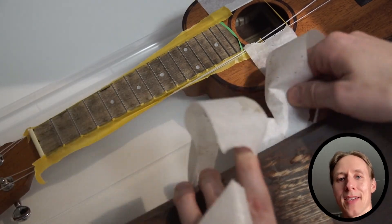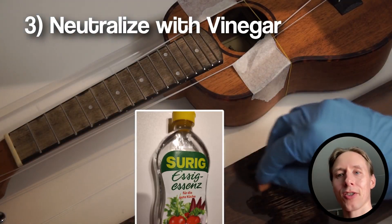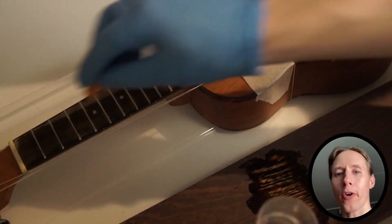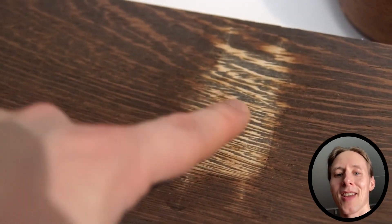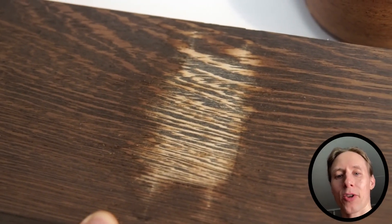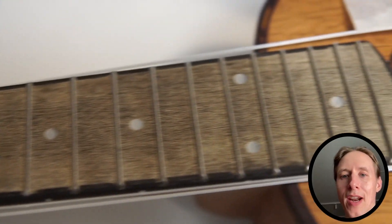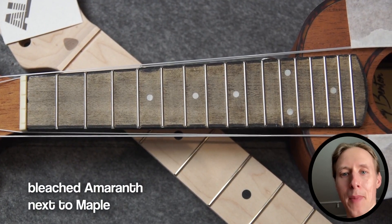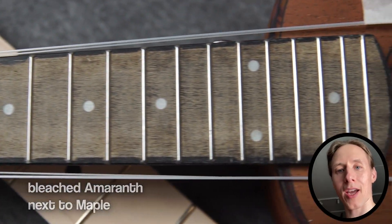After all that, I'm masking off and neutralizing the wood with some vinegar. Just use some highly acidic vinegar from your house, mix it with water, and apply it over the wood. Here are the results — the masking on the venge didn't work so well; I guess I needed finer sanding. The fretboard looks like this. The way I masked it off creates a fake binding, which means the edges of the fretboard show what the wood looked like before bleaching.